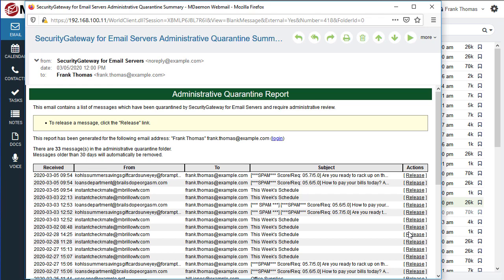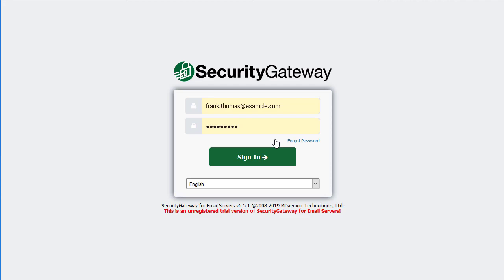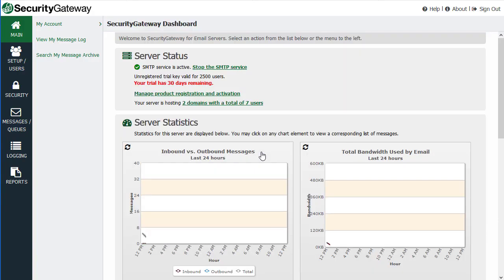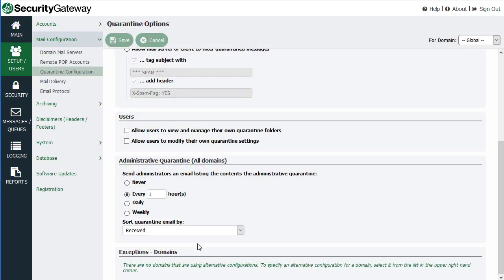Now notice whether you're an end user or an administrator, in these quarantine summary emails there's a link to log in to the Security Gateway interface to view that information in Security Gateway. And if you've configured settings for a specific domain, those settings, or those exceptions as they are called, will be listed down here at the bottom of the screen.